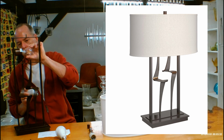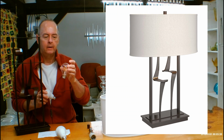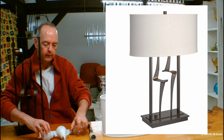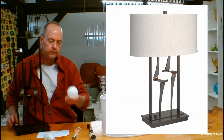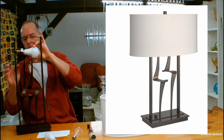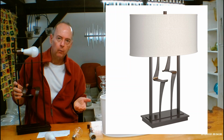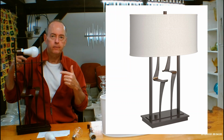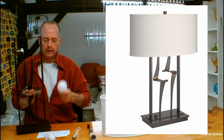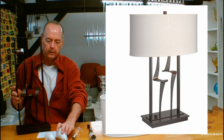So we know that this fits perfectly in here. This is the A19. I can find this easily as a 60 watt equivalent, 75 watt equivalent. I have found these as a 100 watt equivalent out in the world. However, you can even go brighter than that if you want, if you stick with an LED. This is an A20. Actually, I think it's an A21, which is even bigger. So let's see how that fits, and look at that. That'll actually fit in here too, just dandy. So I can find this bulb easily up to 150 watt equivalent. I've even seen these on Amazon at a 200 watt equivalent. Do you need that much? Probably not, but it's nice to know that you can get a tremendous amount of light to light an entire room out of this lamp if you need to.